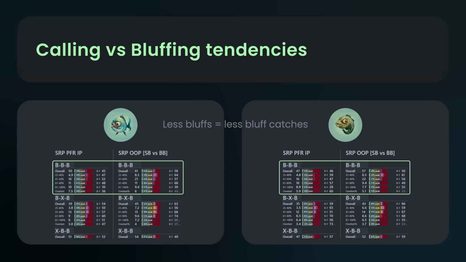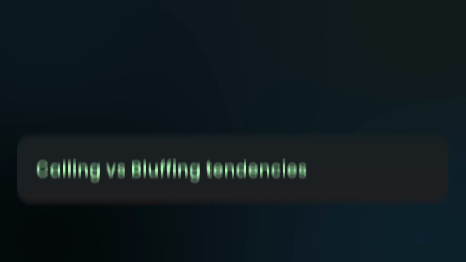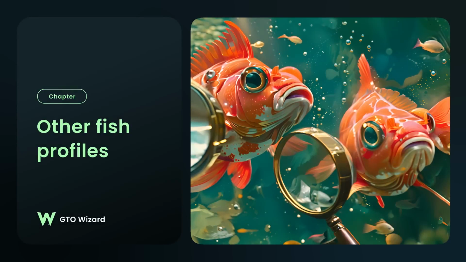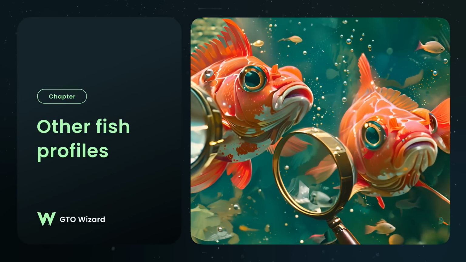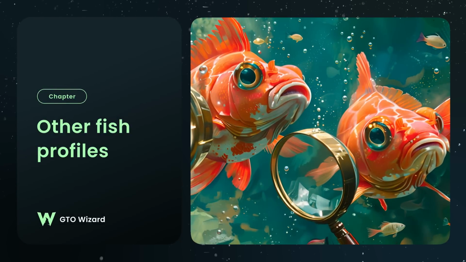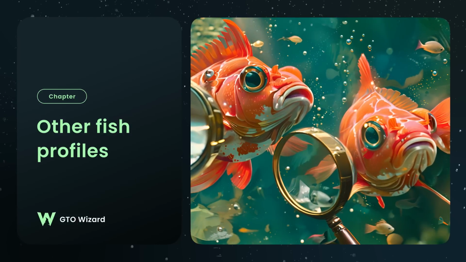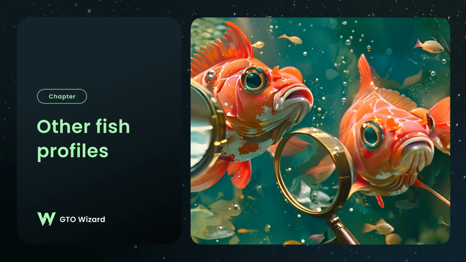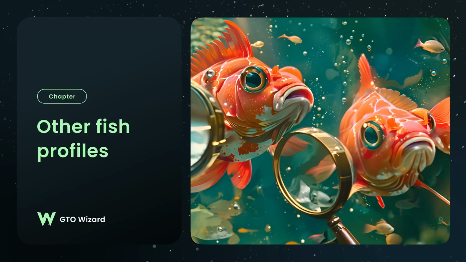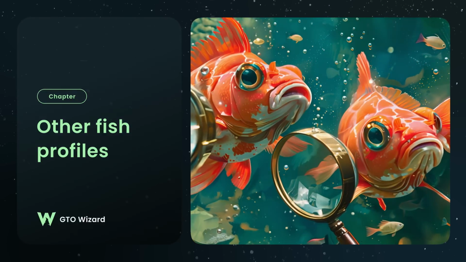Imagine that we used only basic criteria like VPIP and PFR for profile creation. We would have missed these important aspects and the value that comes with them. To get profiles as precise as possible, every profile was designed with a set of hand-to-node expression stats that also include aggression frequency, calling and folding tendencies, and loss rates. Since you've already met the loose-aggressive inhabitants, let me introduce the other fish profiles without going too much into detail.